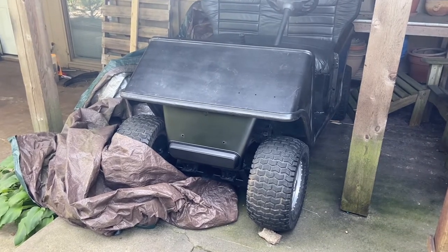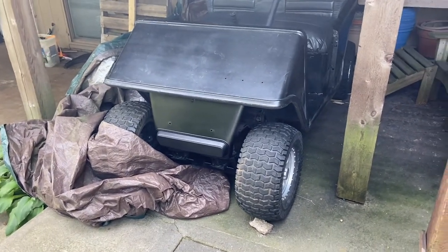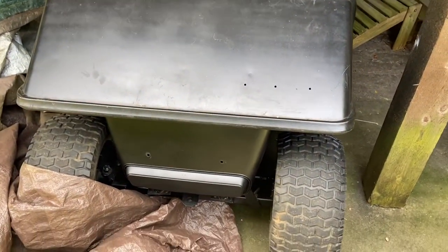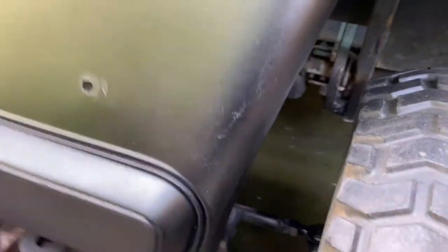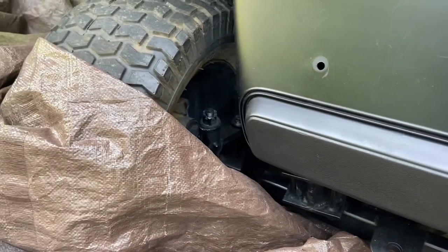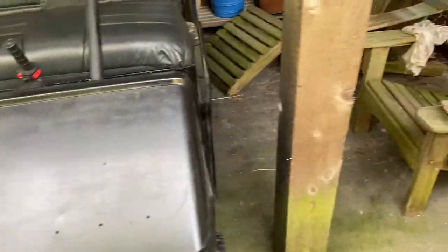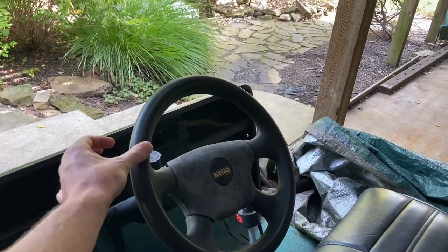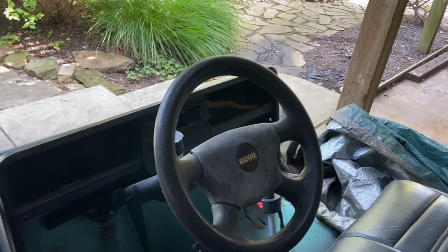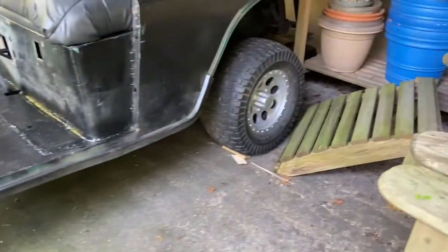It's been a few weeks since the last clip. I painted this front cover black. Underneath, I had a lot of issues with the steering - I replaced all the tie rod ends and different ball joints which made the steering significantly better, but it still has play. Going about 30 miles an hour, this thing is trying to kill me - you hit a bump and it basically steers you into a ditch. I need to replace the rack gear, which is an unexpected expense.